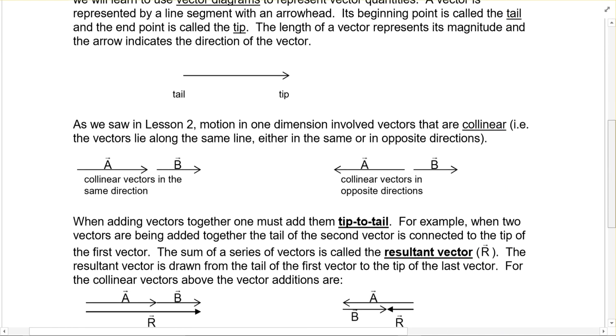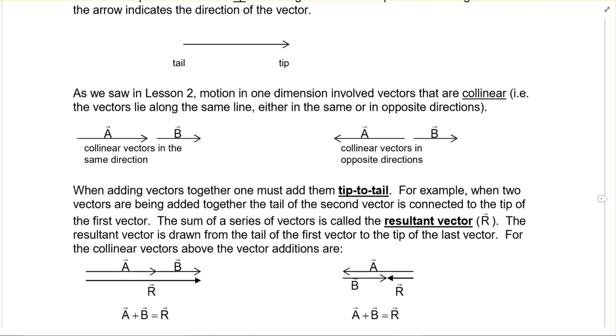All right. So as we saw in lesson 2, motion in one dimension involved vectors that are collinear. It just means along the same line. So just to give you an idea of what we might be talking about here, let's say that arrow A might be the velocity you were running, and then arrow B might be the wind that's at your back or something. So the two of them together are adding up to something else. So just to give you a little bit of context there. So collinear means that they are just along the same line, right? So these ones are also collinear, just in opposite directions. So this might be like running against the wind type of a situation.